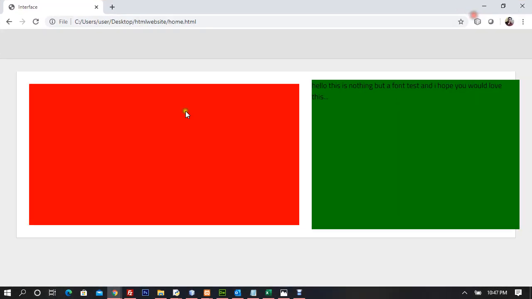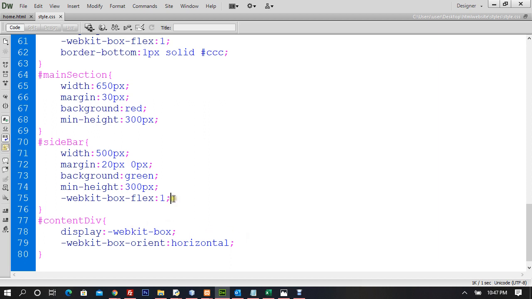So let me see. Okay, content div sidebar is going to be flexible. Webkit dash box flex is equivalent to true. That's not a problem. And our content div is displaying horizontally, so that is still not a problem. Alright, in order for this to be flexible, let me keep both flexible right here.